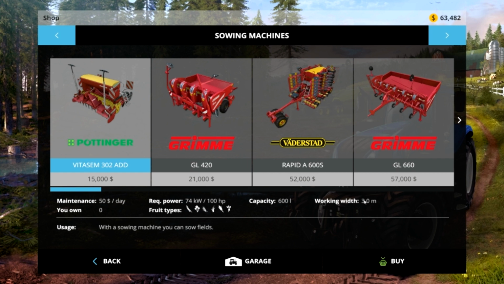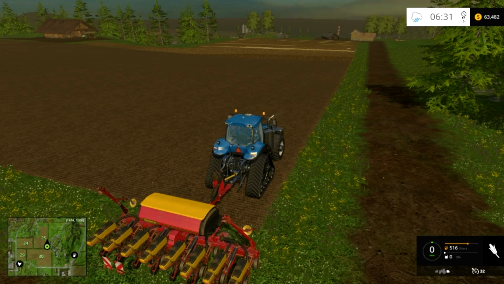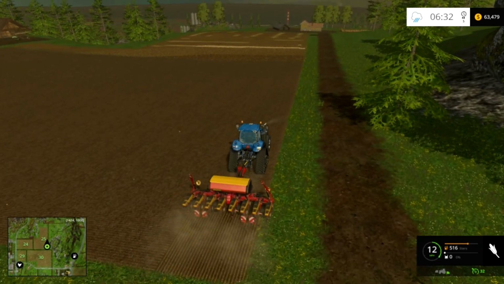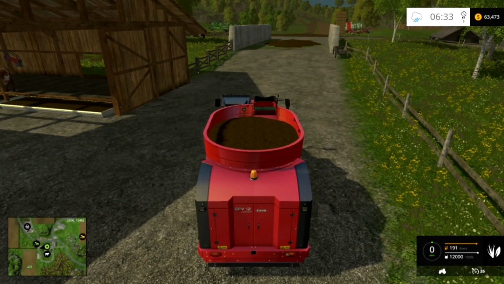I don't like this one because it's really, really small. So the one I bought is this one that does 6 meters. So it does corn, and it'll also let me do beets when I'm ready to do that. So you just get in your machine, and you notice in the bottom right hand corner I have the corn selected. If I push O, then that'll select my fruit type to beets, but I want corn. And then you just go ahead and plant it like any other crop. So really, it's not too different of a process. You just need the right sower.